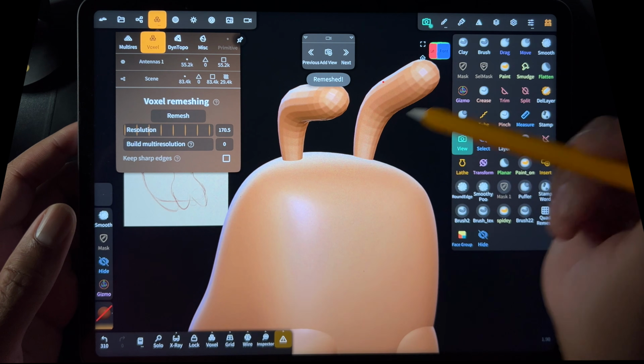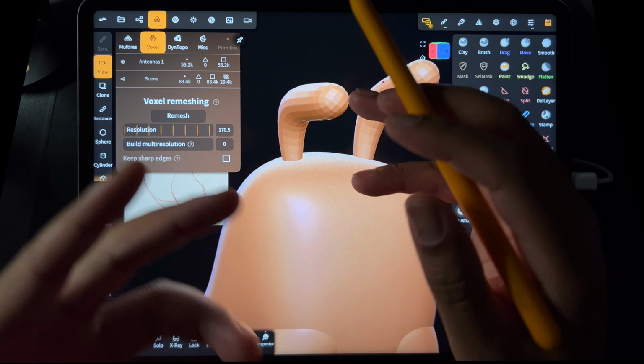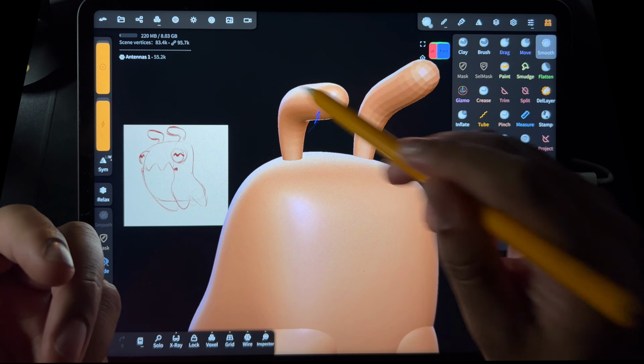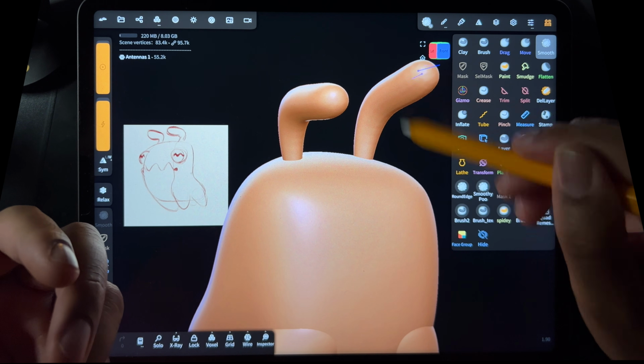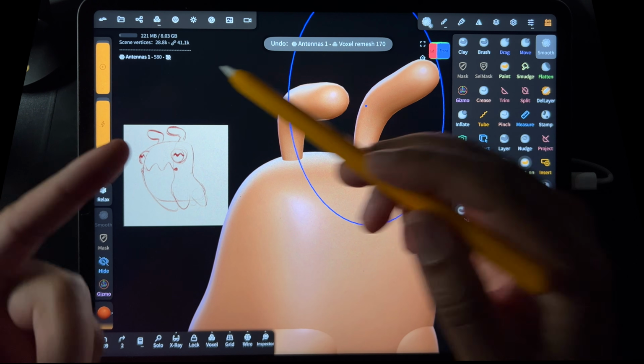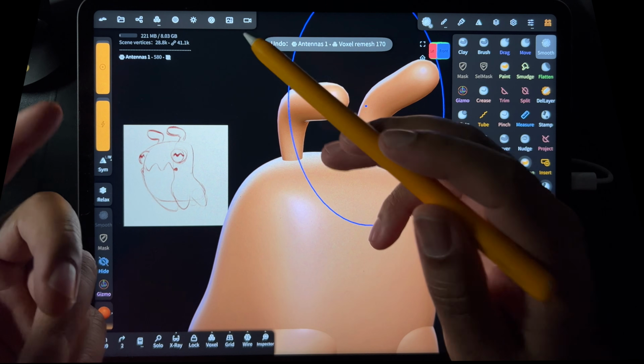So we remesh it and we see these things. And this is because we went from a really low number to a really high number. And you can smooth it. So it will smooth. There's other ways that you can get it smoother, so I guess I should show you those. So right now it's 580. That's the number of vertices. That's very low.